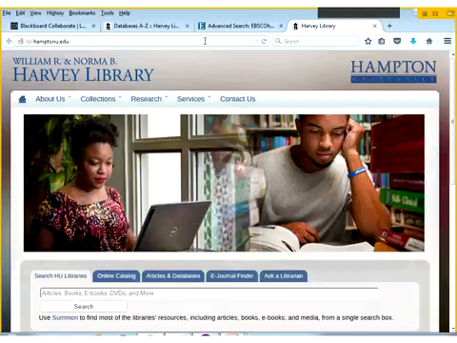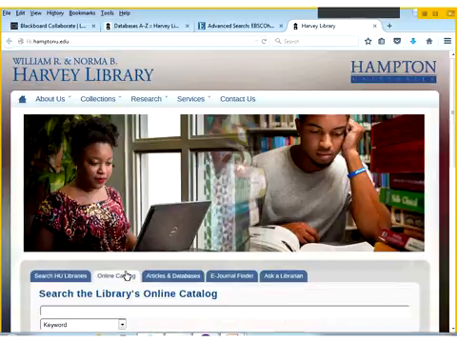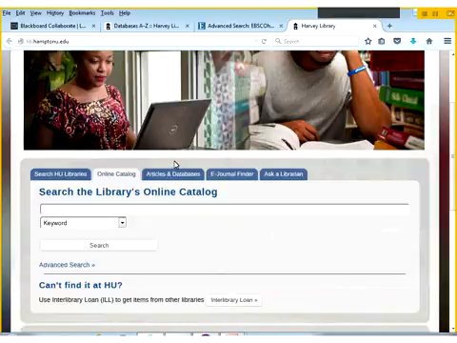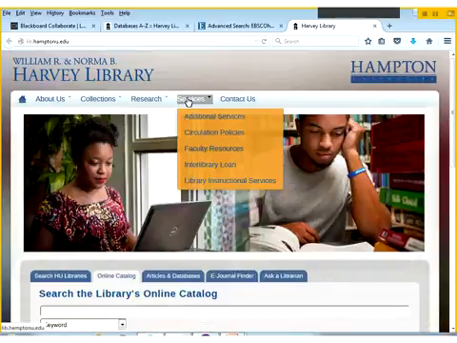Now, we have a database called StatRef, and people forget to use it. I gave you a handout on that. If you look under databases A to Z in the S's, StatRef is online nursing books, so you might want to look at that. Our online catalog is pretty self-explanatory. You just look by author, title, or subject for our books. Nursing books are on the 3rd floor of the Harvey Library in the RC call number. And our services tab up here tells about, for instance, interlibrary loan. When you're doing advanced nursing research, you're going to need a lot of journal articles that we don't have. You can set up an interlibrary loan account, and we will get you the articles from another library, and it will come electronically into your account.